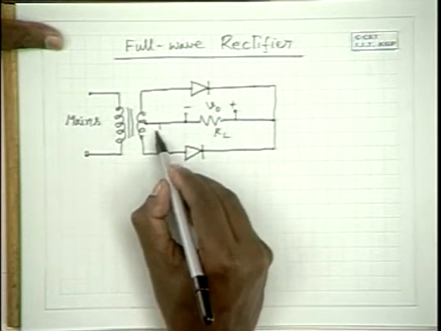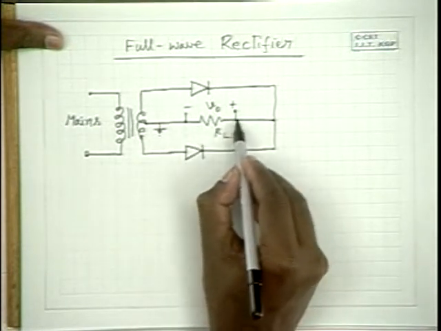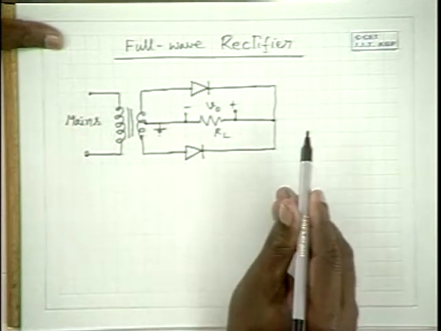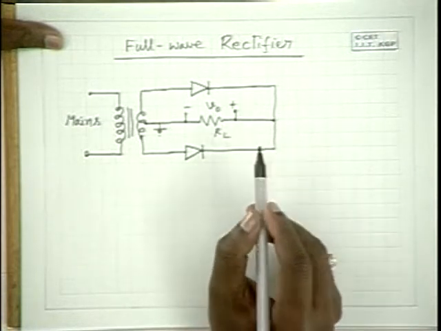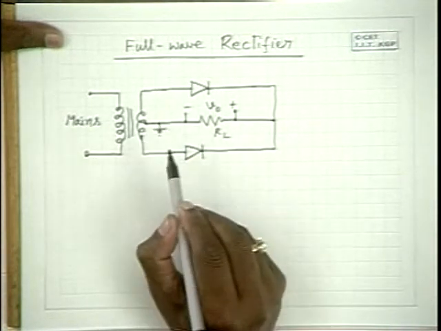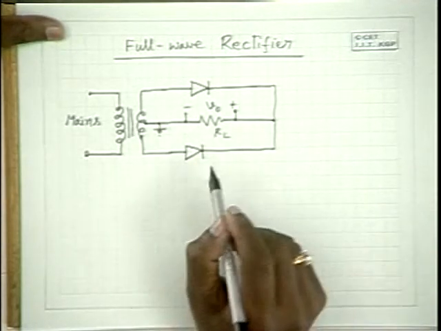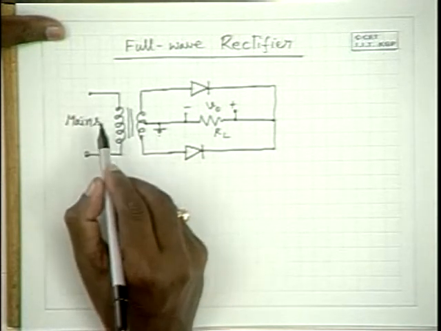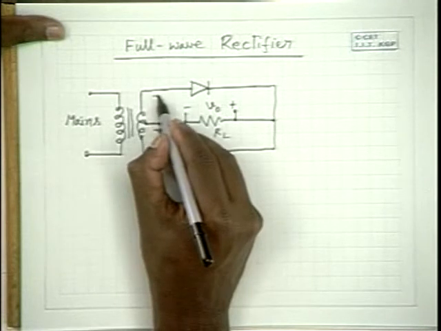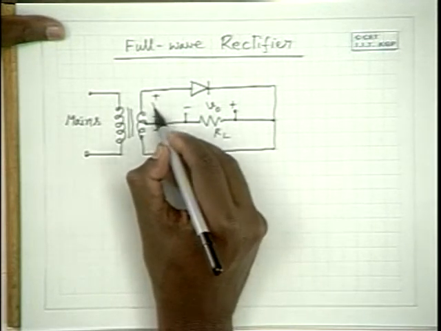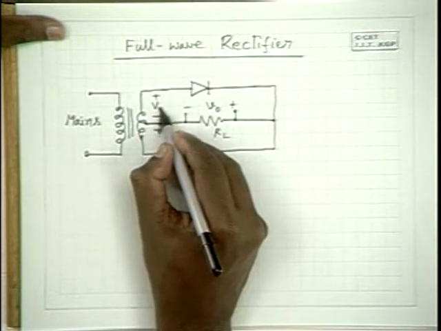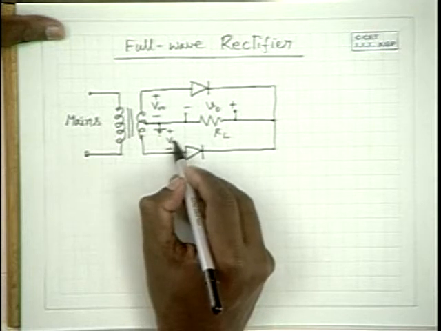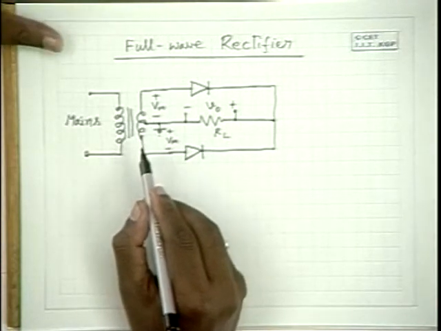And if we consider this as the ground point, the voltage of this point is V0 above the ground point. So typically this is how we use it in circuits. This is a full wave rectifying circuit. When you turn on the mains supply here, you will get a Vm sin omega t over here, and you will get another Vm sin omega t over here. So that's what a center tap transformer gives you.